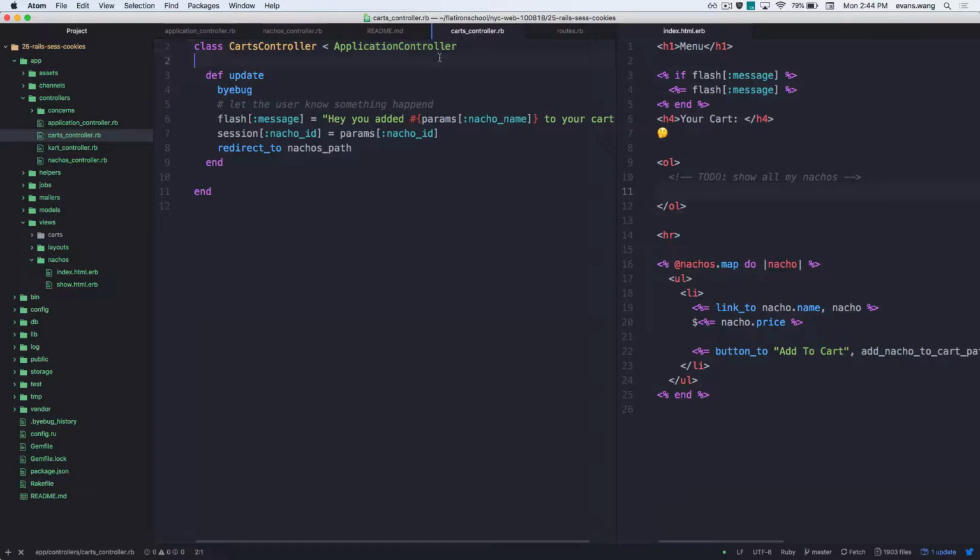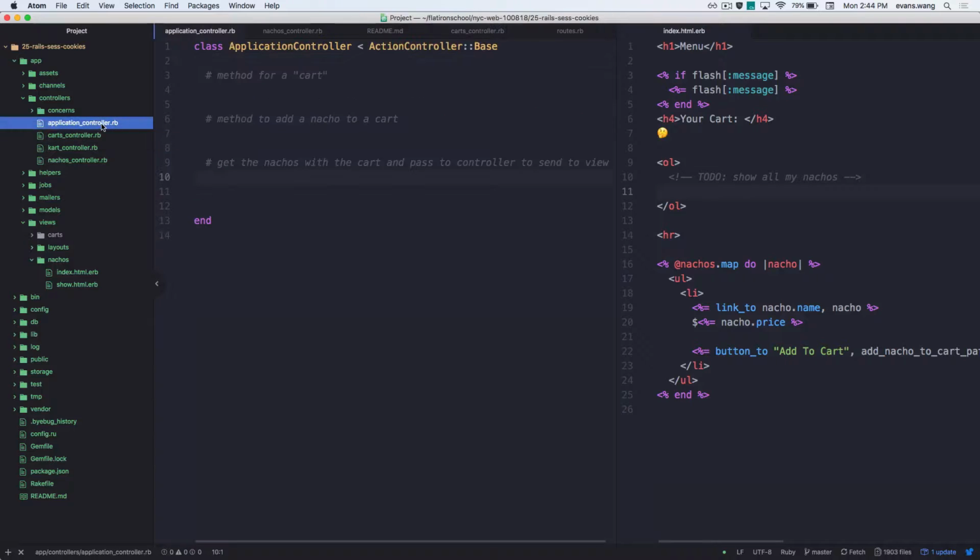Yes, very good. So smart. Thank you. Great. So I'm in my application controller. Cool. All right. Now this is where I want to extract all of that logic from my cart so that I can now use it for anything. First thing I want to do is, and this is where you want to start thinking ahead before you start coding because you need to understand the whole picture. In my application controller, I want to have something called cart.